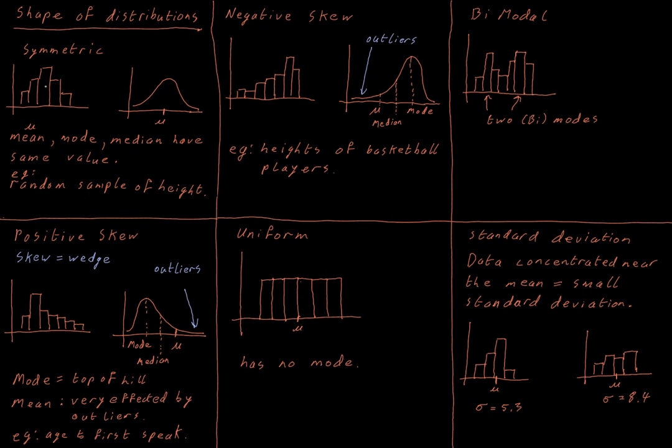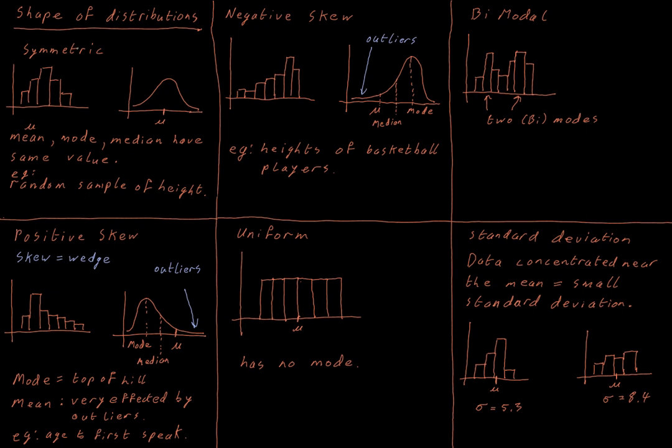Effectively, what brings you from a situation like this to a more smooth looking curve is that you break these bars up into finer and finer widths. So you break your intervals, your classes in your histogram, into smaller and smaller intervals, and they will form this more continuous curve where the bars are thin enough that you end up with a smooth looking top, and you just draw the tops of the bars in and you end up with something that looks like a smooth curve. That's where these smooth versions of the histograms are coming from.